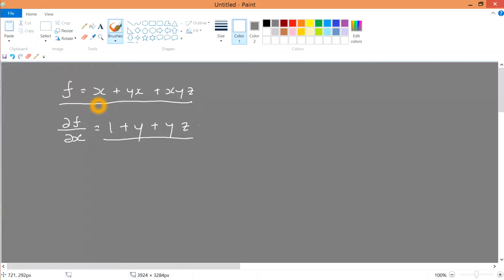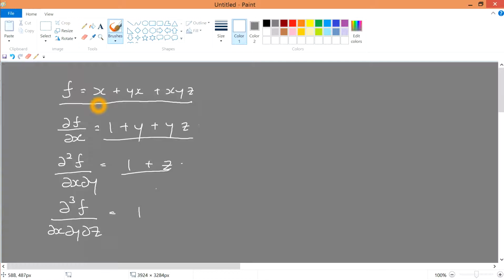Now if I were to differentiate this in terms of y, we can rewrite this as partial squared f over partial x partial y. So as you can see, partial y is successively behind partial x. You get what I mean? And therefore, if you differentiate, you will have 1 plus z. Then if I were to differentiate again, I will have partial cubed f over partial x partial y partial z equals 1. So I think I have made it a pretty clear intuition to you.